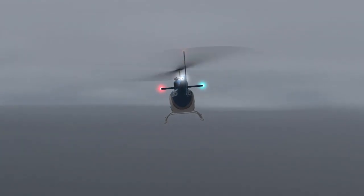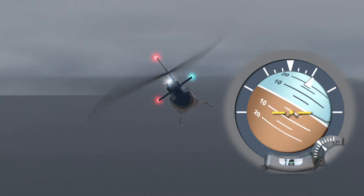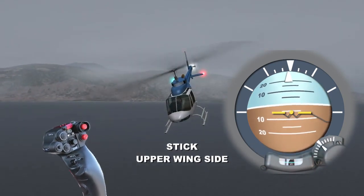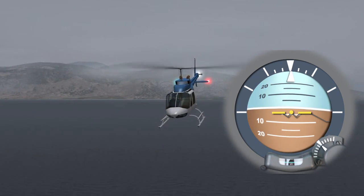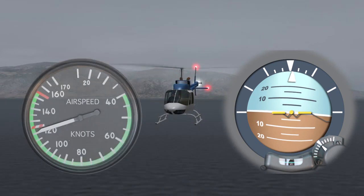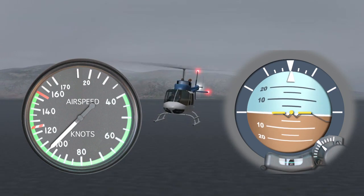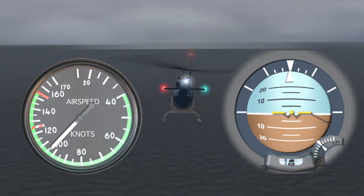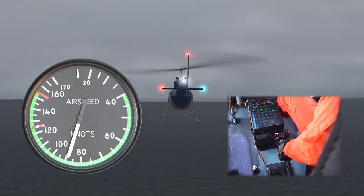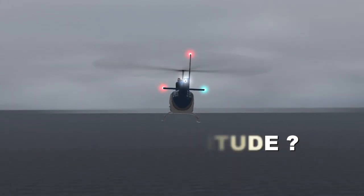Recovery from the unusual attitude requires an immediate and disciplined response, which can be summed up as wings level using the attitude indicator, including balance. Attitude: adopt the attitude indicator bar-to-bar relationship, using the attitude indicator for straight and level flight. Speed: check speed is above 30 knots, vortex ring awareness, and below VNE. Power: apply power for cruise or maximum available power to establish climb, if below safety altitude.